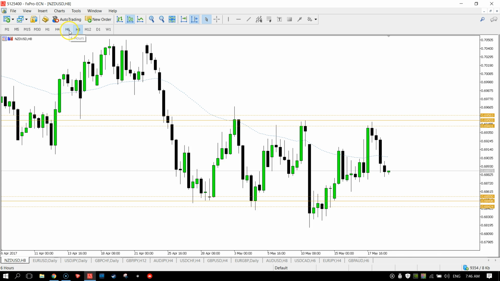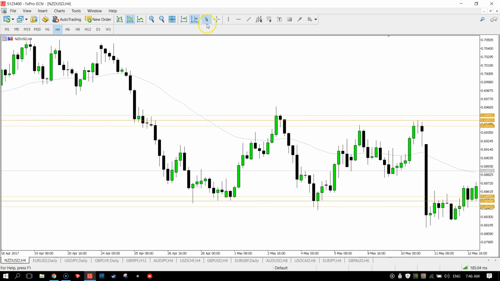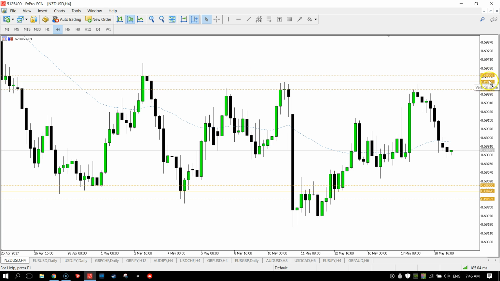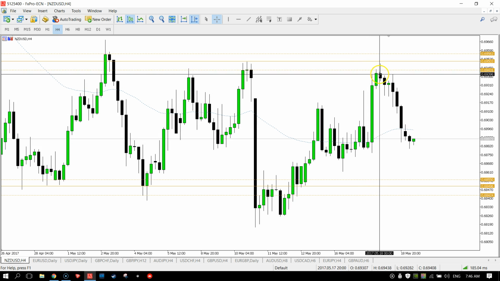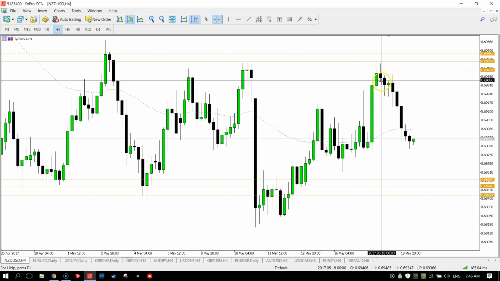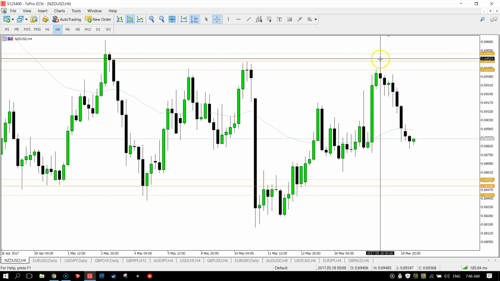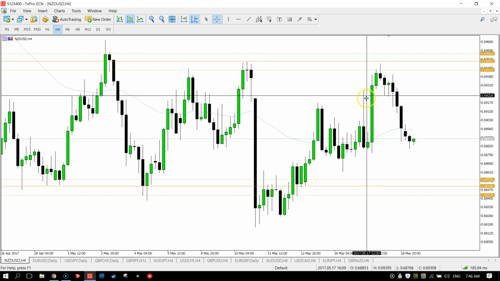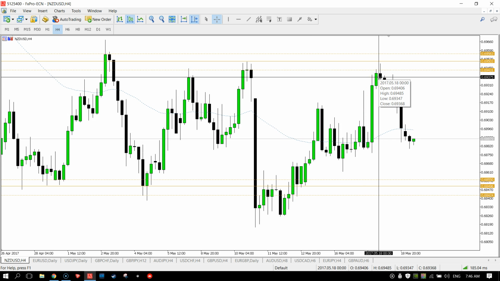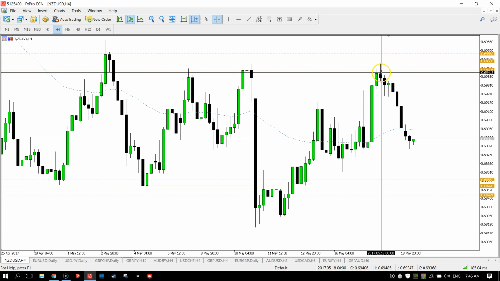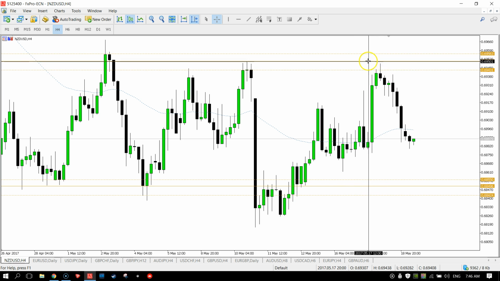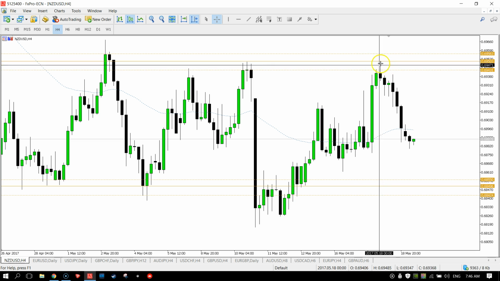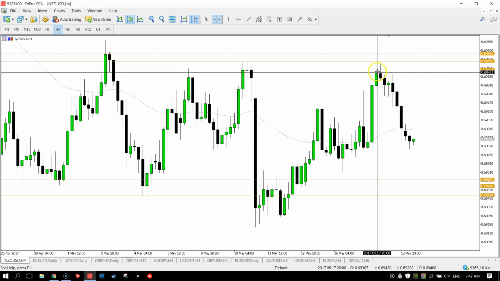Alright, so if we go to the 4-hour, you will see here a nice little setup that occurred yesterday. We see a very strong bull move into our support and resistance area. We see here a bearish pin bar, which indicates the story. What is the story? I want you to understand the price action story. So bulls were in complete control, buyers dominated, then around this area where we expect sellers could enter the market, and it did look like they gave a fight.